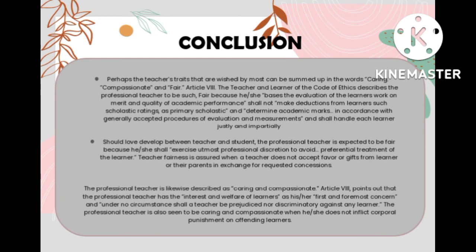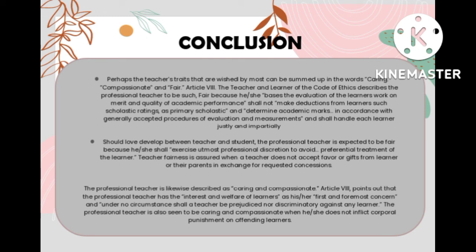Conclusion. Perhaps the teacher's traits that are wished for by most can be summed up in the words caring, compassionate, and fair. Article 8, the teacher and the learner, of the Code of Ethics describes the professional teacher to be fair because he or she bases the evaluation of the learner's work on merit and quality of academic performance, shall not make deduction from learners' scholastic ratings as punishment, and determines academic marks in accordance with generally accepted procedures of evaluation and measurement, and shall handle each learner justly and impartially.